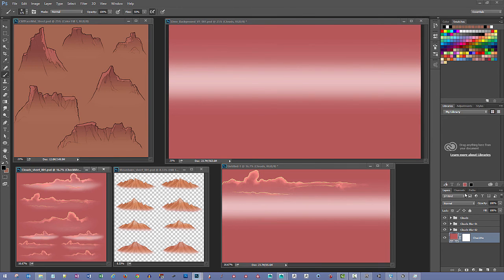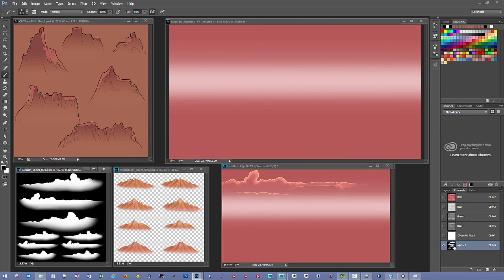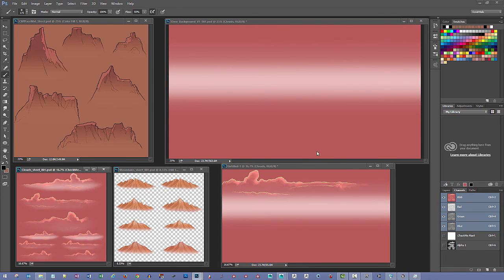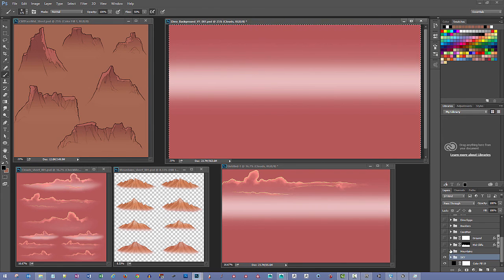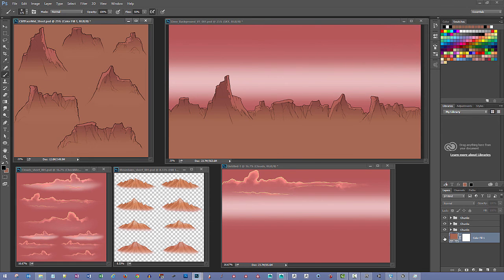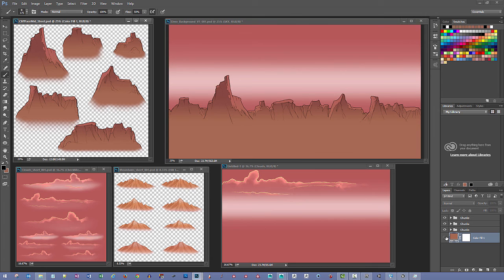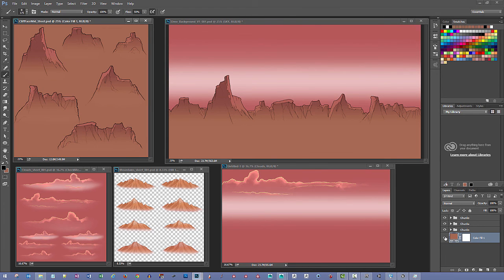So again, here's the same process for this, and I've got an alpha map for this. Wherever it's white, it's going to be opaque and draw the clouds, and wherever it's black, it's going to be hiding those areas. And I did the same thing for these mid cliffs that we see here. If I turn these on, I pushed these over and then actually separated out this image. So this was all one image, and then I cut these pieces out and kind of redrew them just a little bit. You can see I gave it that big color in the back, but really this is what it looks like with the transparency on it. So all these different pieces give me enough to start playing with. So that's the texture setup.